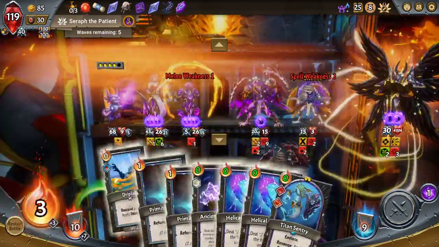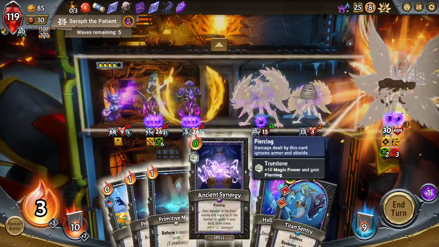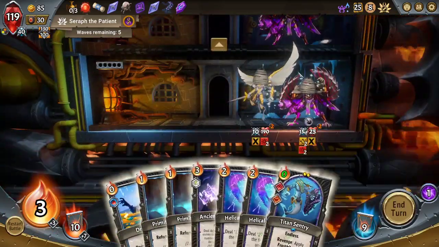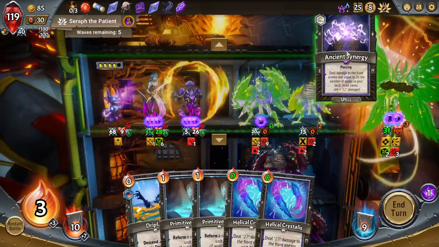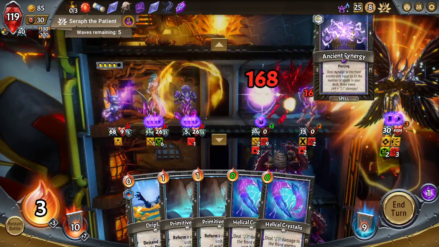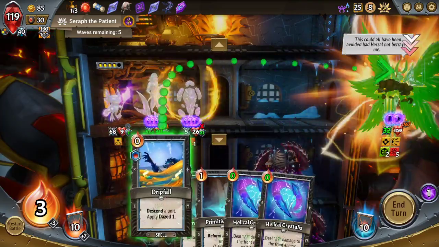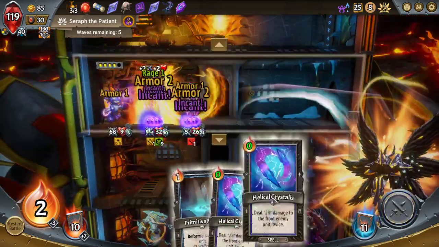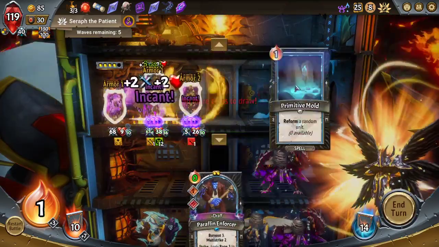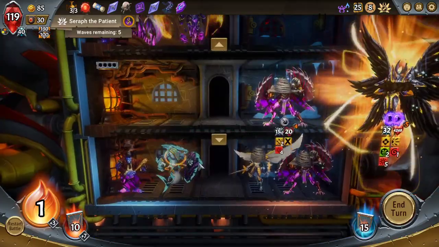Okay. Is it dying? It is dying. So we're gonna have to use Ancient Synergy. But I think that's the only spell we want to play up there right now. Oh, you know, just Drip Fall him. Easy. I don't know what I was thinking. It's just way better in every way. In fact, we could have even done that earlier. Would have been pretty good.